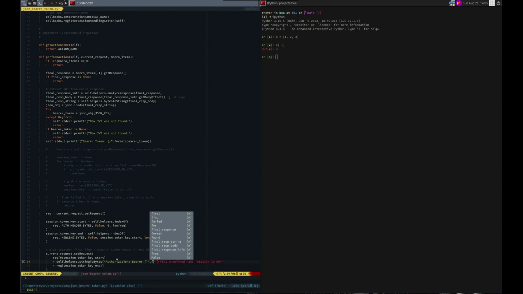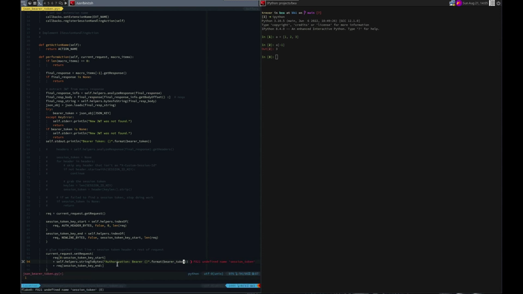So I can do dot format, and we called it bearer token. So it takes the start, replaces the start and end with what we have here, and then goes from the end to the rest of the current request. And that's how we modify the current request.